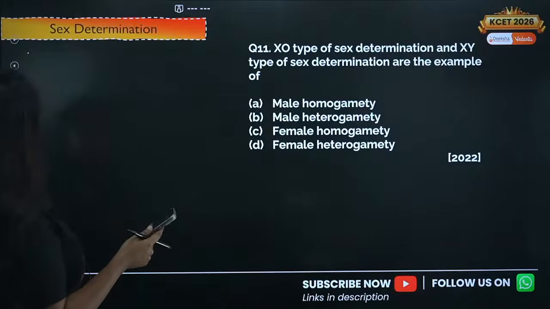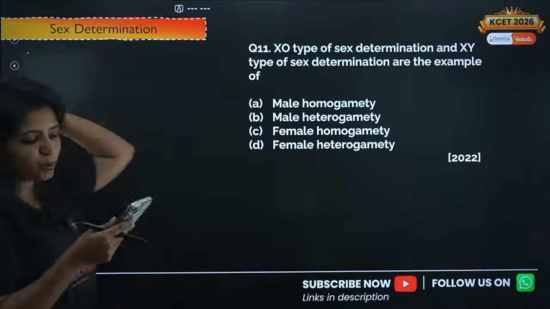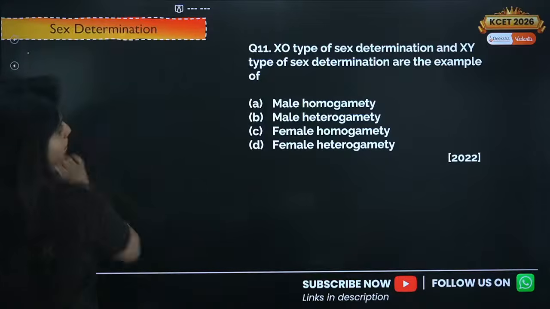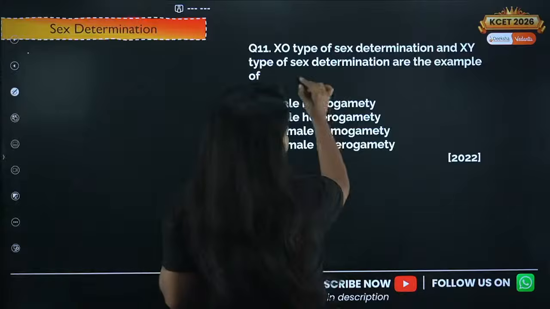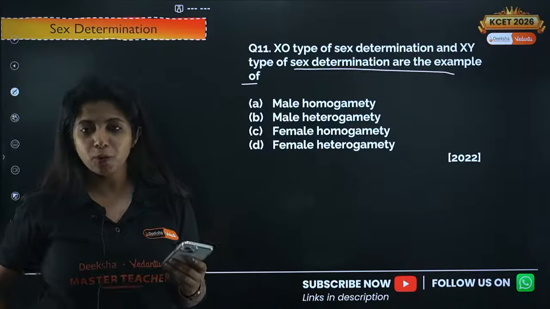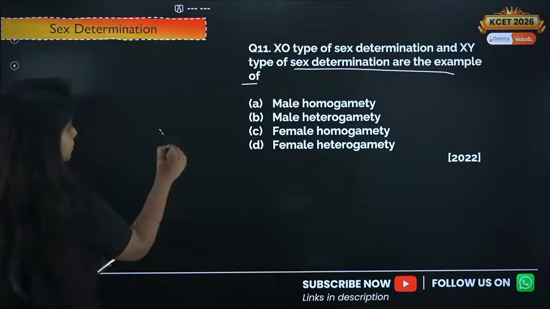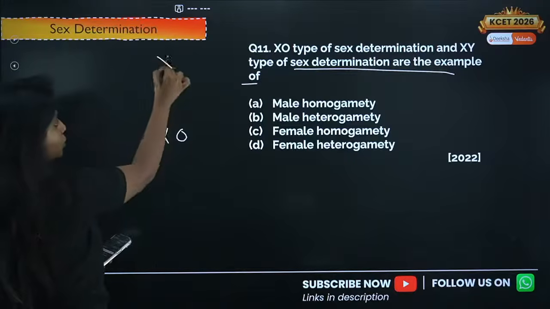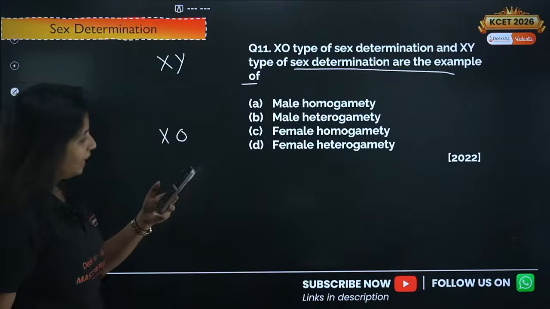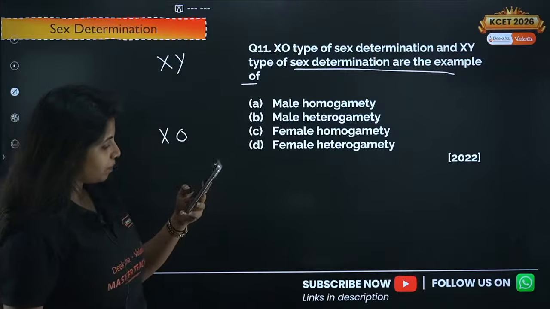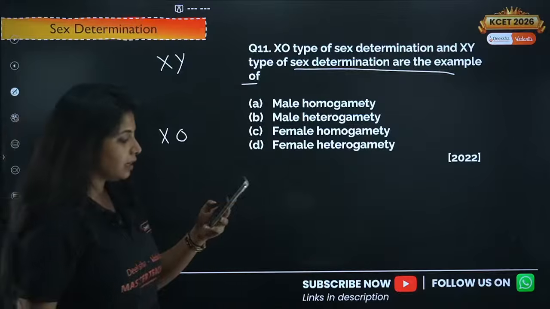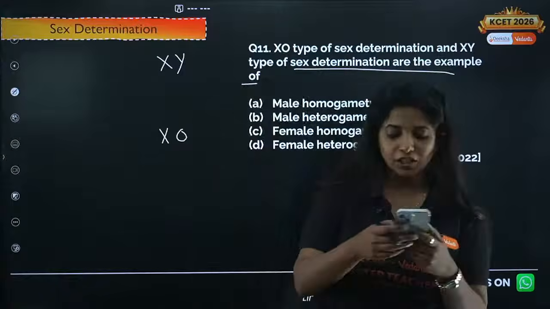Now, going ahead, the next question is regarding sex determination. It's going to be pretty easy, again completely dependent on your NCERT. XO type of sex determination and XY type of sex determination are examples of what, my dear children? A, B, C, D. 11B. Nagaraj was really fast saying this. 11B. Manjunath, thank you. Aishwarya says it's C. Okay, can you check, dear? Check once more.